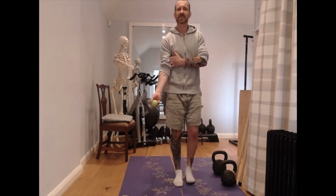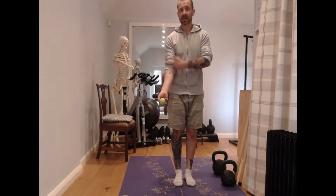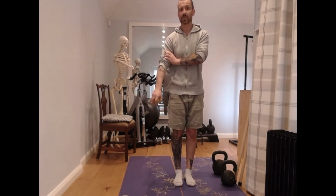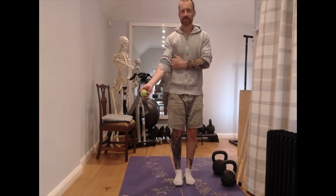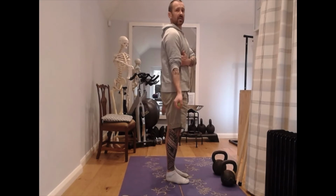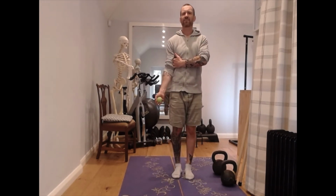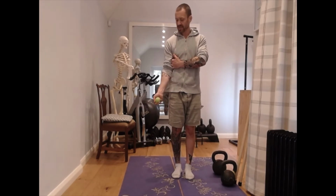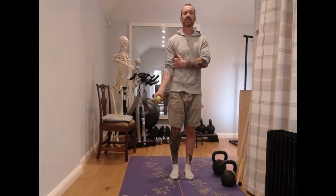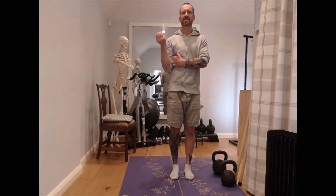Because this movement, I'm going to step forwards a little bit, this movement is taking place below the elbow, not up at the top of the humerus. So this is just like a little gauge to make sure it stays where it is. Arm stays directly under shoulder. So we're going to start with the palm fully supinated, which means rotating so the palm is facing out. From there, keep that full supination and flex up.